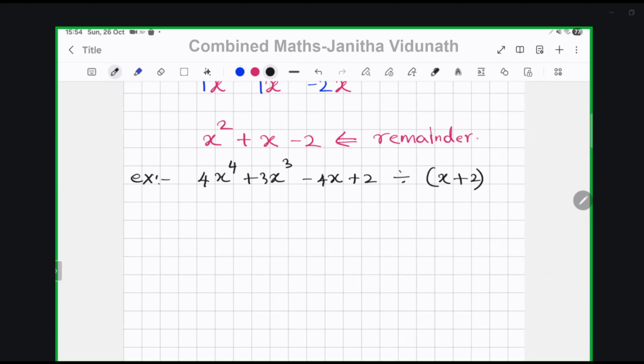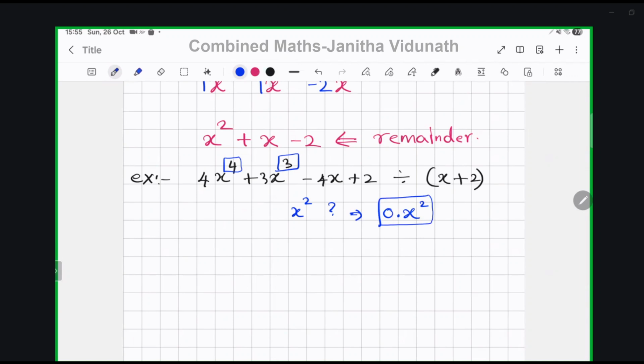Okay. Now here we can see x to the power 4 is okay. Now x to the power 3 term is also here. But here x to the power 2 term is not there. There is no x to the power 2 term. That means the coefficient should be 0 here. 0 times x to the power 2. Because of that, there is no term of x square.